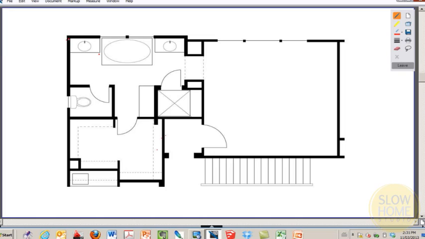So in our third example, we have a little bit better proportion with the floor space, but there's a real major faux pas here, and it has to do with the location of the vanities. What they've done is they've split the vanities into his and hers, which is a pretty typical design. And there's nothing wrong with that. There's not, but the problem is that these vanities really are no larger than a vanity you would have in a powder room or a guest bath. There's no room for storage.